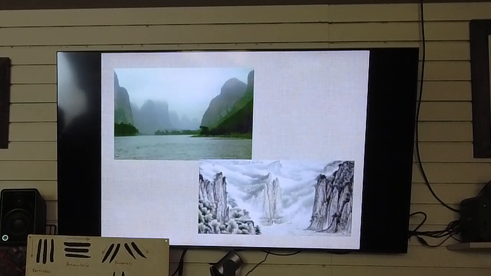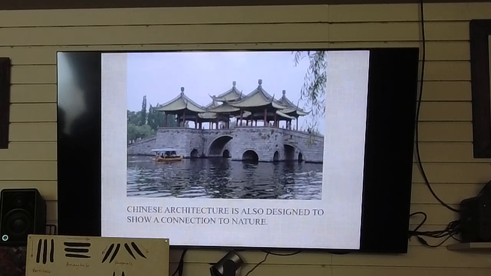Here's one, a painting, and there's one chop right there. I know there's some other chops in here, I just can't see them. But you can see they're going for the definite dynamic mountain, and you can see pretty much the diagonal balance in this one. This is part of a scroll. There's more to this painting. Now, if you go to the Nelson, you can see scroll after scroll after scroll. They've got a huge Chinese exhibit there. Very pretty. In fact, I've included a whole catalog there for you from the Nelson.